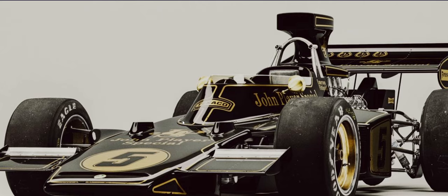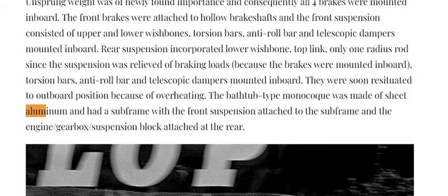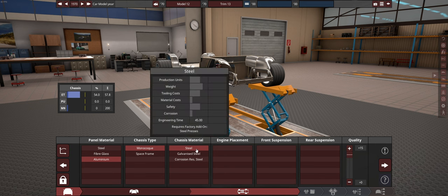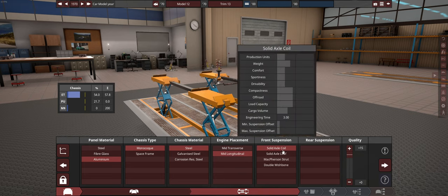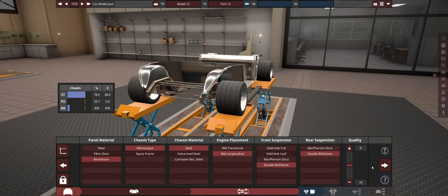That's a good picture. And we're gonna go ahead and make this out of just really the lightest stuff possible. I believe it was still made of aluminium, but I'm not entirely sure. Bathtub style monocoque was made of sheet aluminium and had a subframe with a front suspension attached to the subframe and the engine and the... Okay, cool. Yeah. Aluminium, monocoque, no longer a space frame. The monocoque block is actually meant to be made of aluminium though, but we don't really have the choice here. Mid-longitudinal, double wishbone approximately. I mean, there were never exactly double wishbones, but close enough.